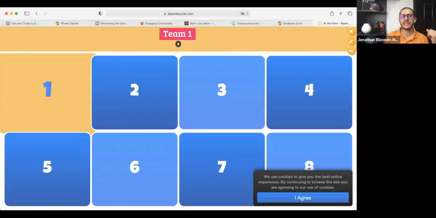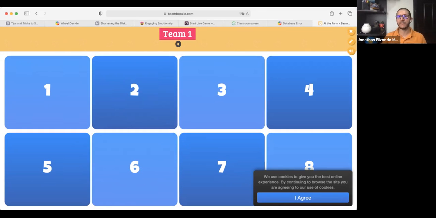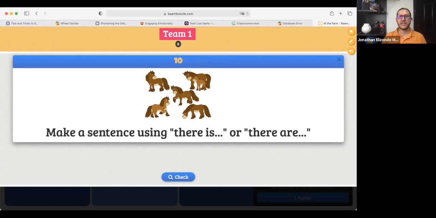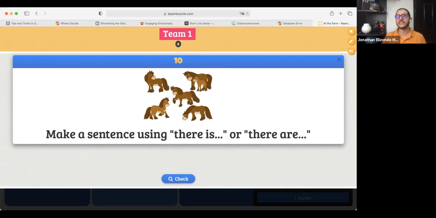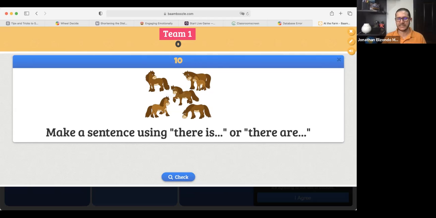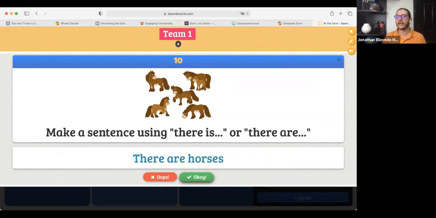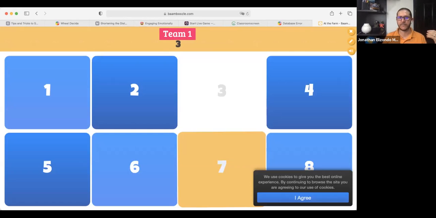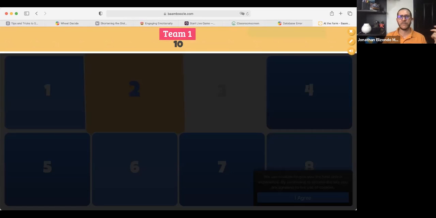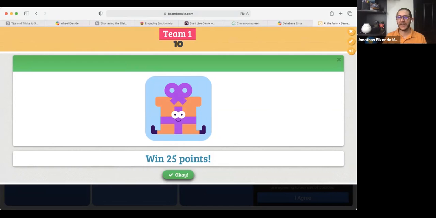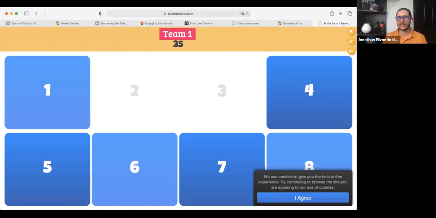Okay. So you see the different numbers. I want one person to type one number over here. The first number I get is the one I'm going to click. 3. Okay, number 3. So make a sentence using there is and there are. Then the students are going to say the sentence using the microphones. And as a teacher, I can check and say, oh, yes, you did it correctly. It's not the same as here, but you did it correctly. So I'm using, again, feedback and all these things that we've been talking about. And you see that team 1 now has 3 points. I see number 2 over there. It says you win 25 points. Great. So you see that now you have more points.